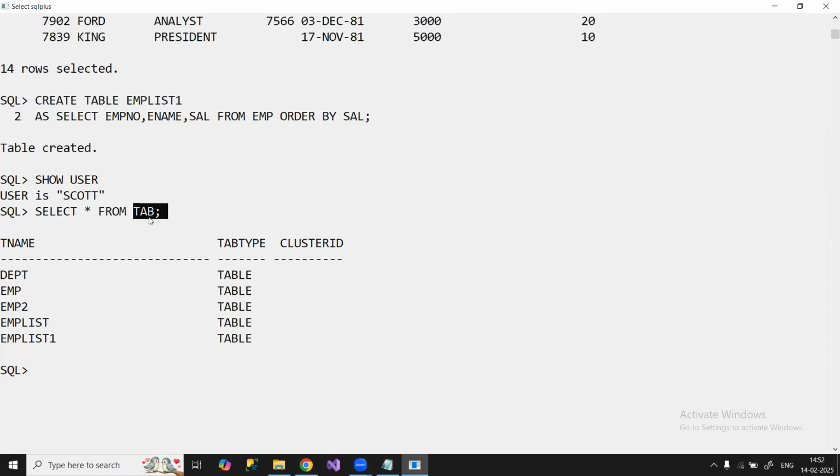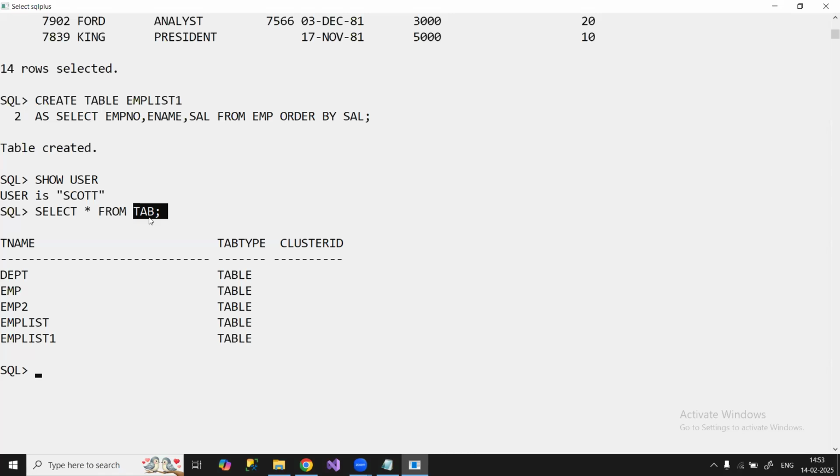Bunny. Always call him Bunny. So Bunny is the synonym, Allu Arjun is the table name, like a comparison. So tab is the synonym we are using, and it will show the values here.